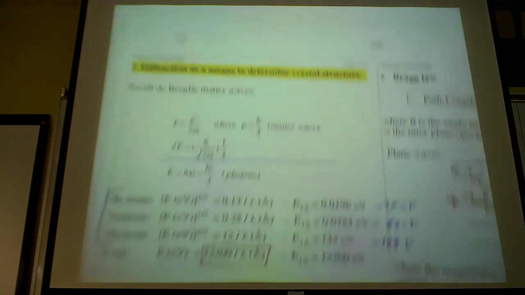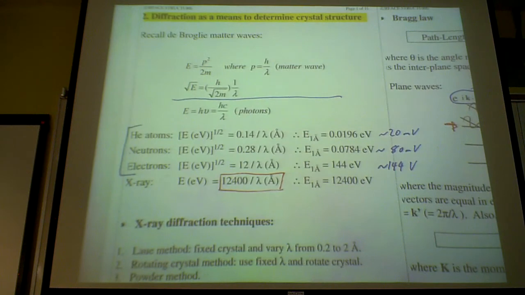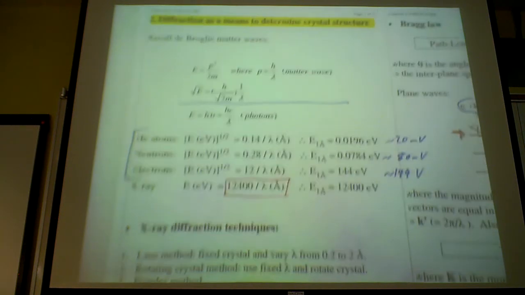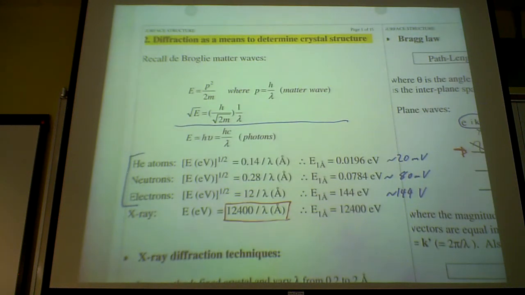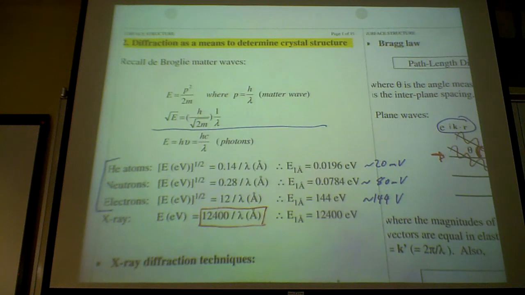So today what I want to do is to tell you a little bit about how to go about figuring out this structure. We've been talking about crystal structure, right? We just introduced the concept of crystal structure. So today what I want to do is to say, okay, well, how do you know what crystal structure you have? So we're still talking about crystal. We haven't talked about surface yet. We're still talking about this bulk solid that we have.